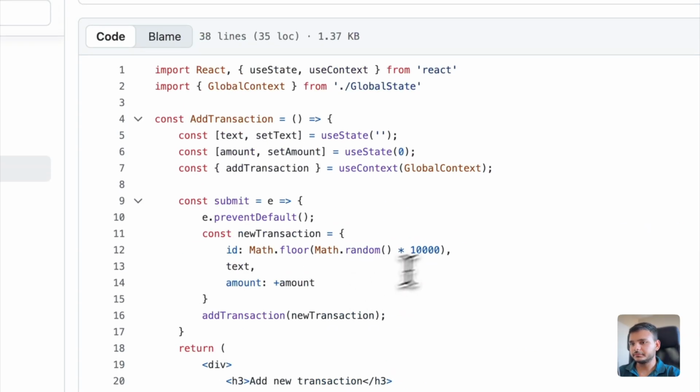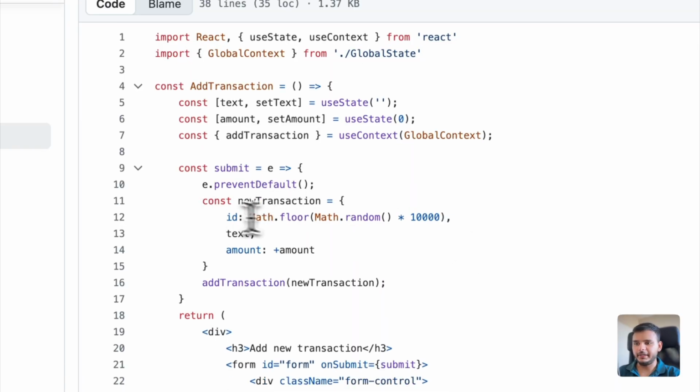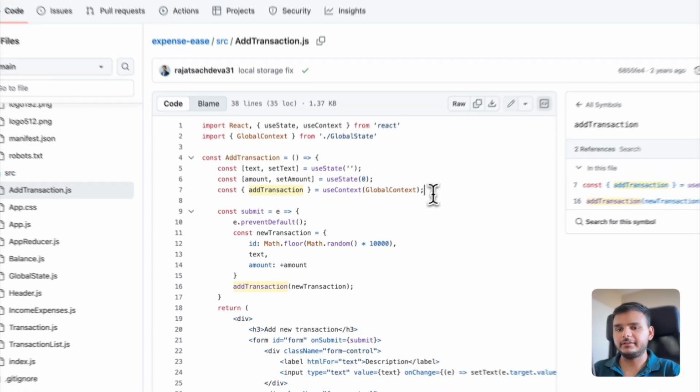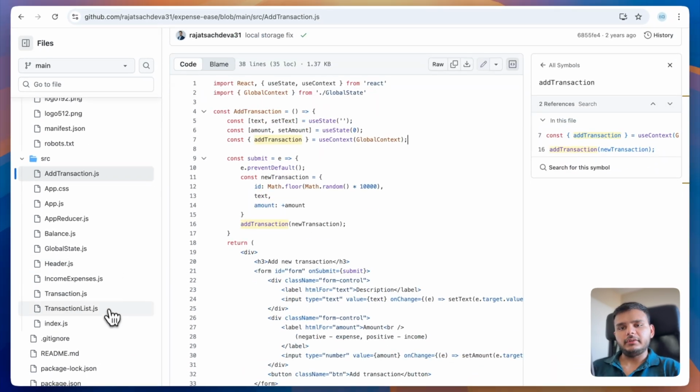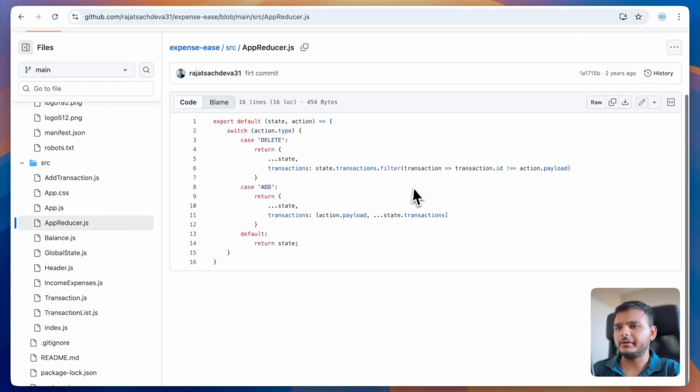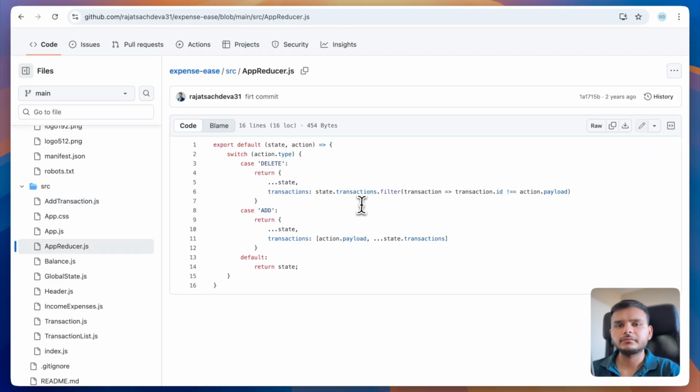And here we are just simply submitting it as a new transaction, and we are calling the add transaction from, again, the global context. So this is the whole flow of the application, and then we have the app reducer.